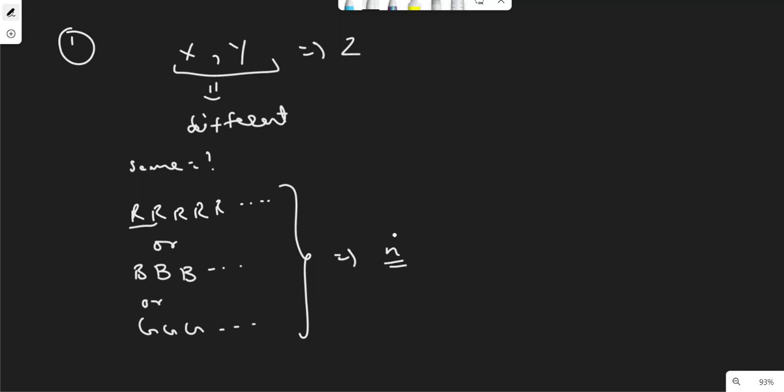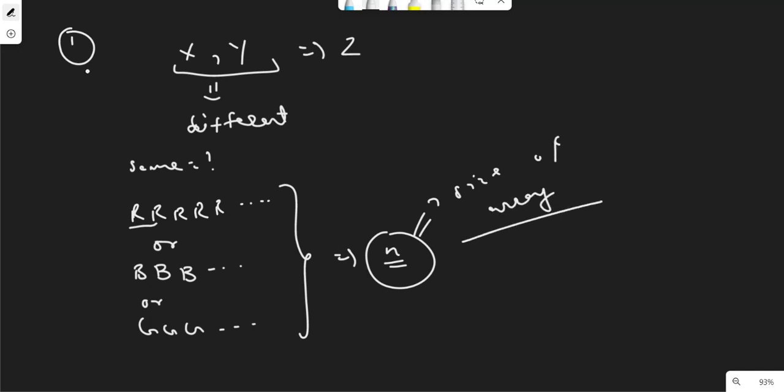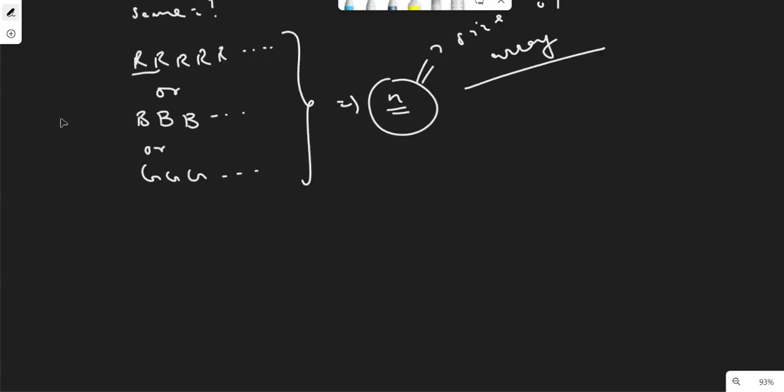So for all these cases, whatever the size of the array is, this becomes our answer.